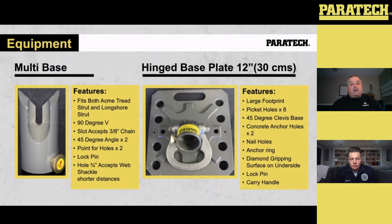It's got 2 concrete anchor holes that you see each side of the nuts. And it's got a 5,000 pound anchoring with a 4-to-1 safety. It's got a diamond grip surface on the bottom for non-slip, a lock pin, and a carrying handle. Carrying handle is actually in the actual dark gray part of the base. That is not rated. It's not used to hook a chain or hook a ratchet belt onto.